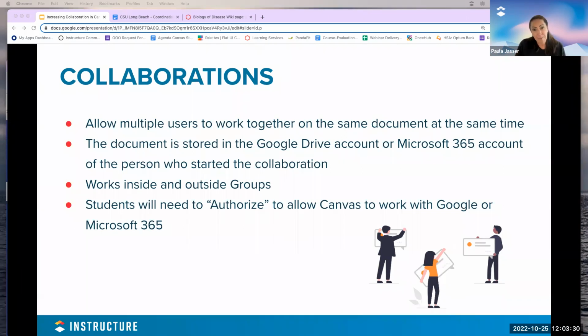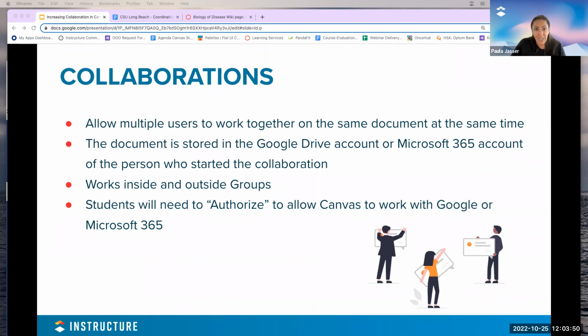And then they would pass their little computer around and the other students would put in their student numbers. So now they all have access to that same PowerPoint. Now they don't have to be huddled around one computer. They could be spread out in the classroom. They all are collaborating on the same PowerPoint. These types of collaborations are created right within Canvas.